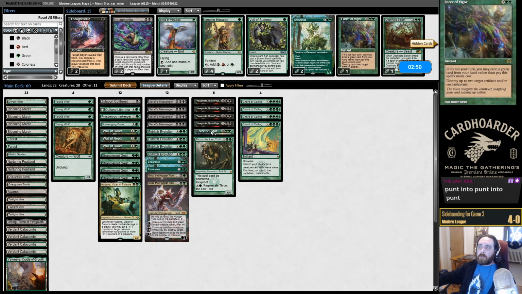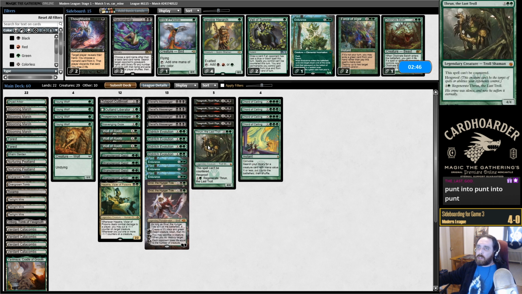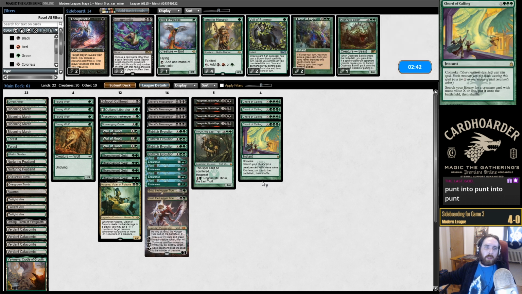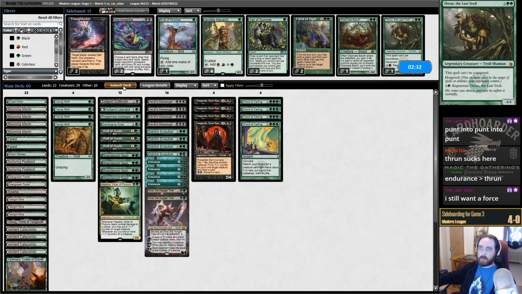Let's see here. Force of Vigor wasn't very good. Endurance was amazing. I want 4 Endurance. Punt into punt into punt into punt. Thran sucks. You think so? Yeah, the Endurance was amazing. We're going to bring in all the Endurance here.